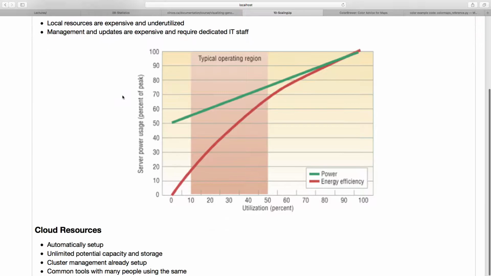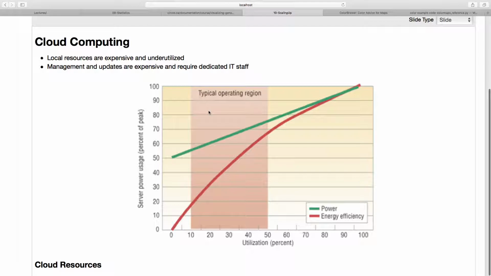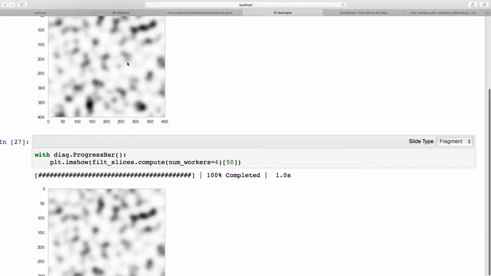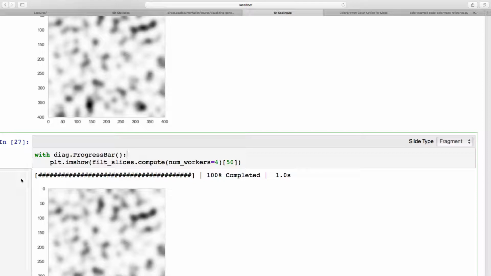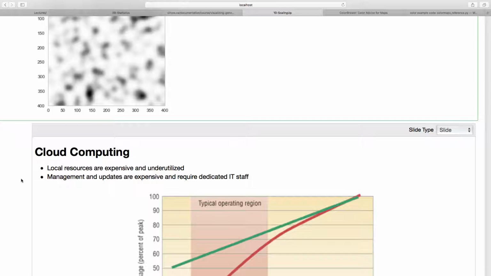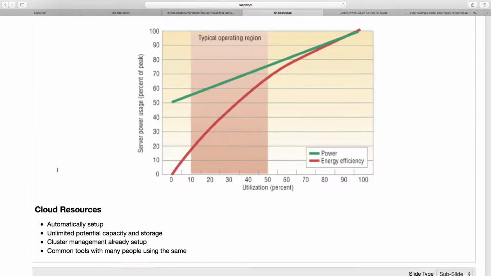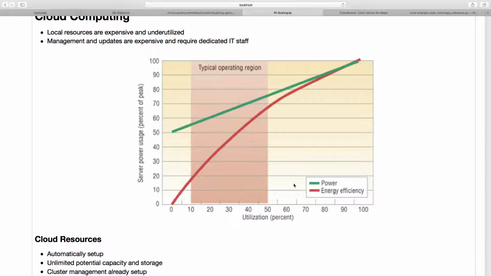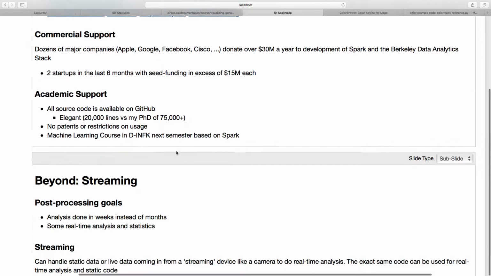This is where using resources from Amazon or Google Cloud or any of these places allows you to take advantage of computers that are being professionally maintained for just the block of time that you're using them. Particularly if you've written everything using DAGs, you now have an image analysis pipeline that will easily scale to hundreds of machines, that you can simply upload to a cloud machine and run on a much more powerful set of computers than you could run it on yourself. That's where cloud computing becomes much more advantageous, because you have the ability to scale out very quickly. And I think we'll leave it there.